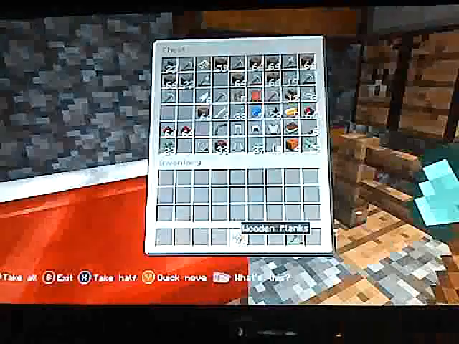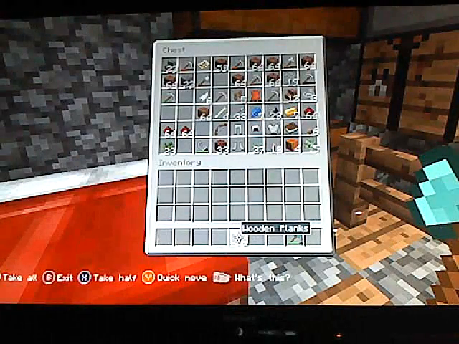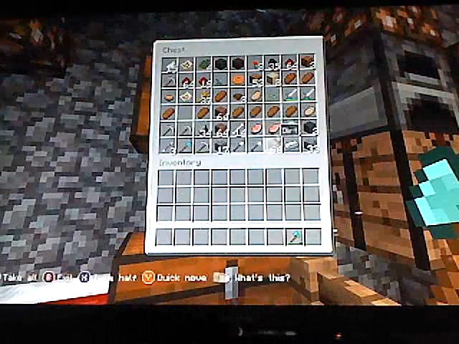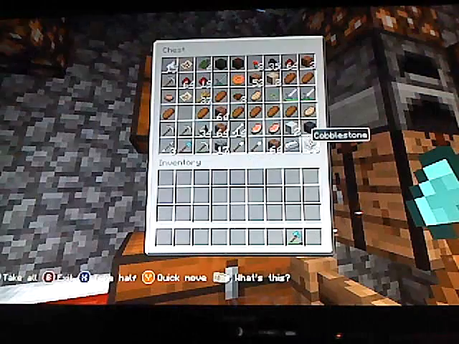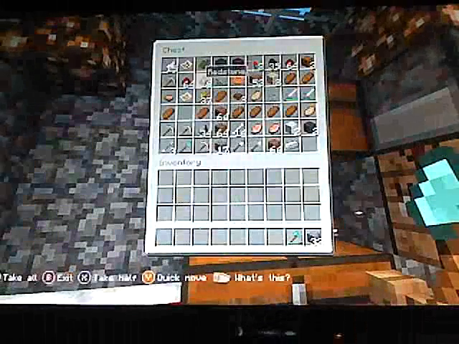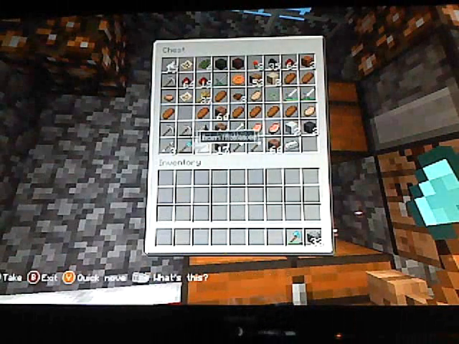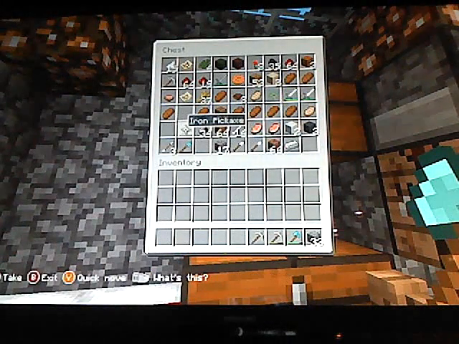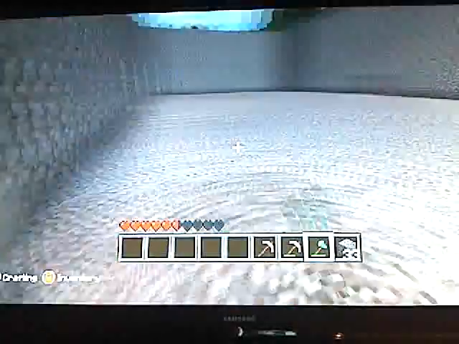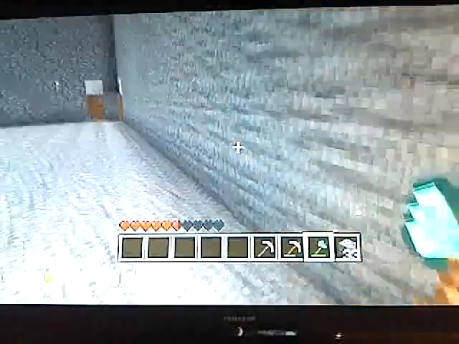So there we go. Let's see. A lot of cobblestone stairs. Don't really want that. There's some... 33. God. Only 33 cobblestone. Yikes. Let's take some iron pickaxes, go get some. I'll just see if Ryan has any, because we did use a lot. A lot.